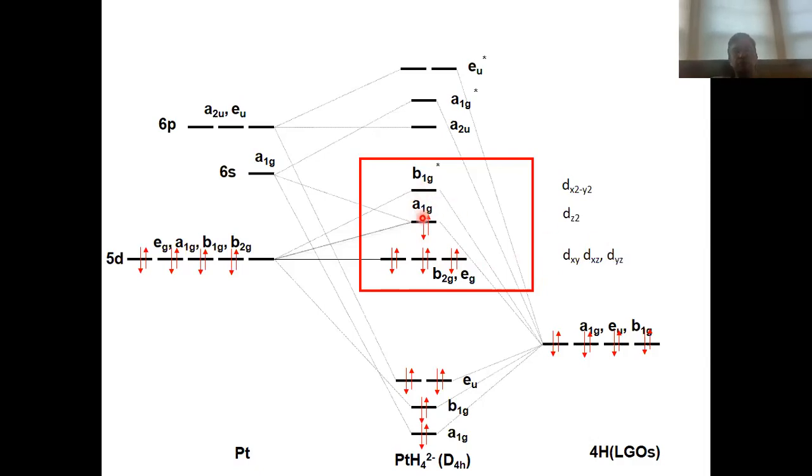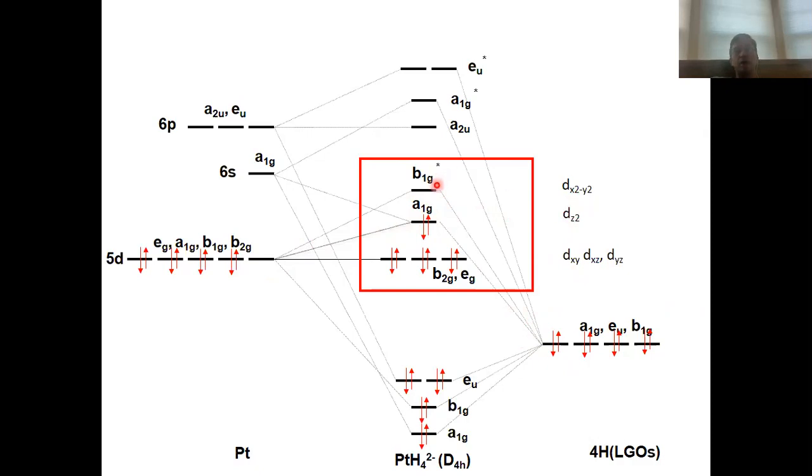These 2 orbitals can be approximated as the dz square orbital of the metal and the dx square minus y square orbital of the metal. That is so because this one has been constructed from the dz square and has an energy fairly similar to the dz square. So it has little influence from the ligand group orbital. Therefore, in good approximation, we can say that this orbital still closely resembles our dz square orbital.